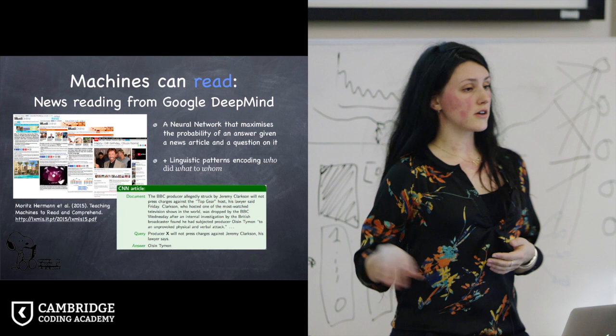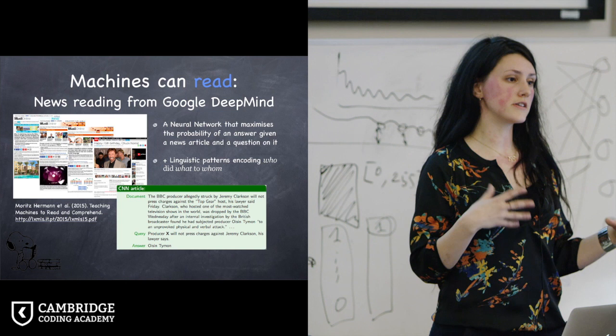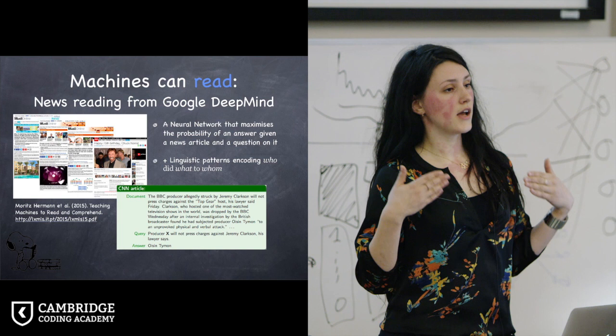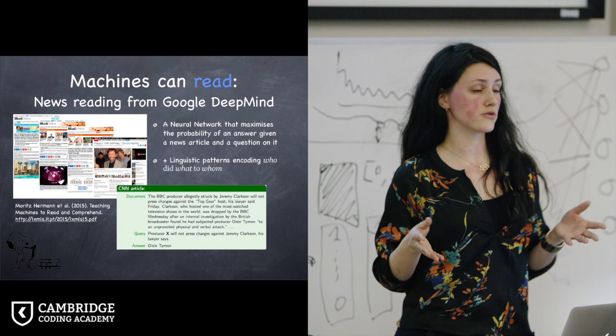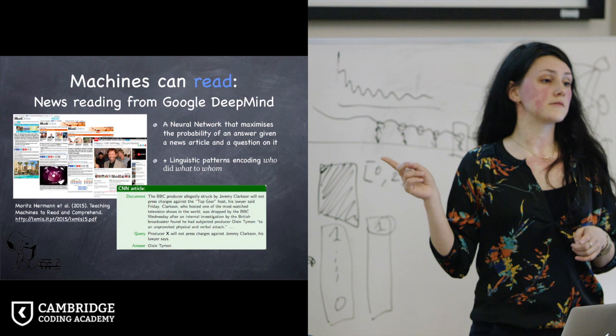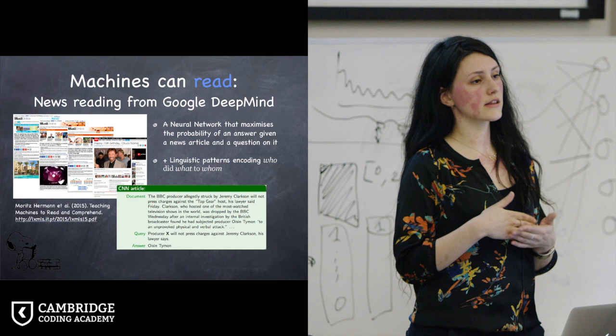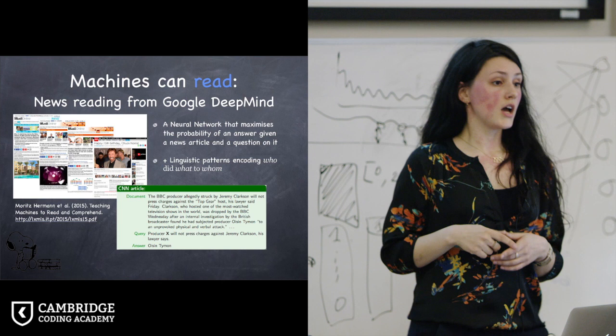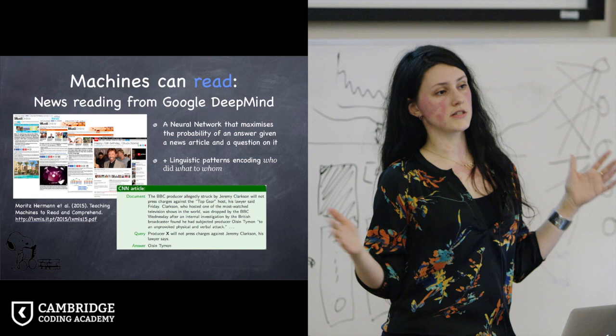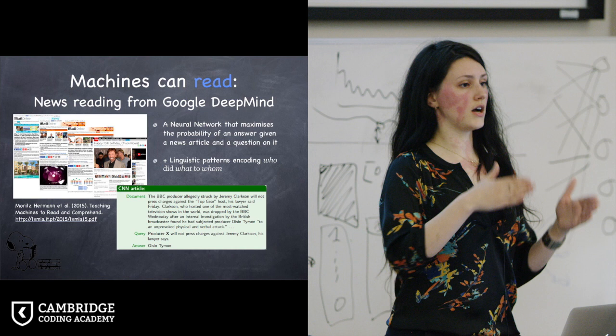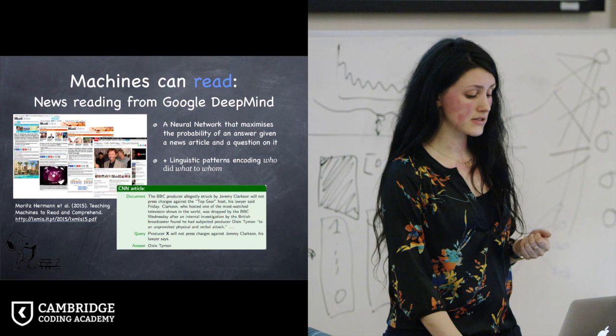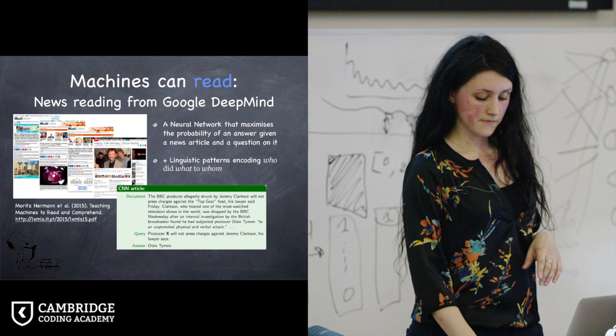One of the cool applications from DeepMind, maybe you have heard about this company, they have recently solved and they managed to build a system that can outbeat a human player in the game of Go. They have also been working a lot with natural language processing. And they recently wrote a paper about this system that basically reads the news stories, and then being presented with a question, can correctly answer the question based on the story that's been told in the news. It uses a combination of a neural network that gets the representation of the text and a number of linguistic patterns, which basically encodes the order and the relations between the different agents in the statement. And then given a question, they find the correct answer to that one.